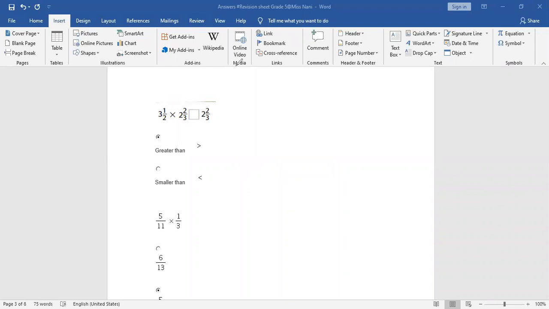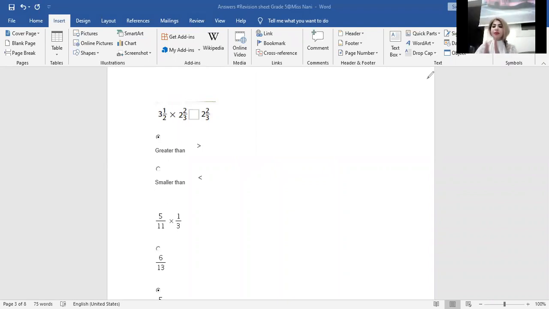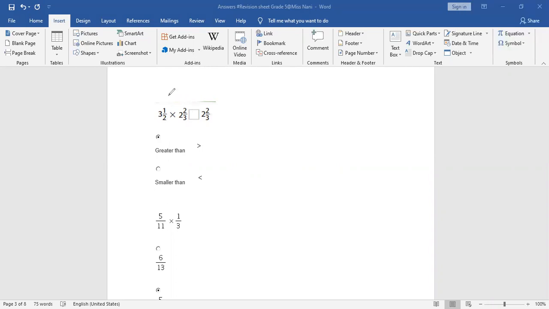I told you how we are going to solve this question, my lovely girls. I told you when we see a number that is repeated, we cross it. We don't look at it. So here I have 3.5, 2 and 2/3, 2 and 2/3. Okay, so what is the repeated number? The repeated number is 2 and 2/3. I will not look at it. I will look at this number.